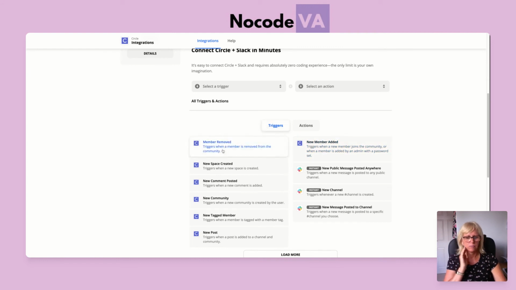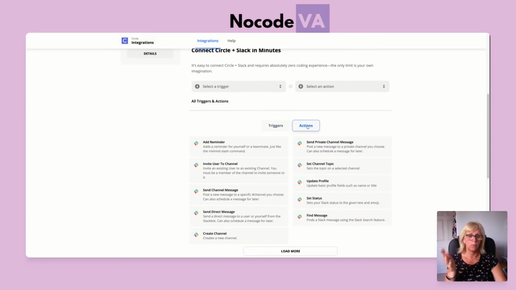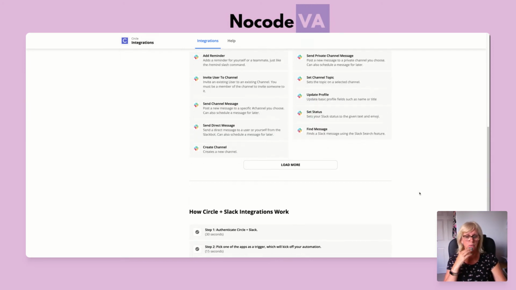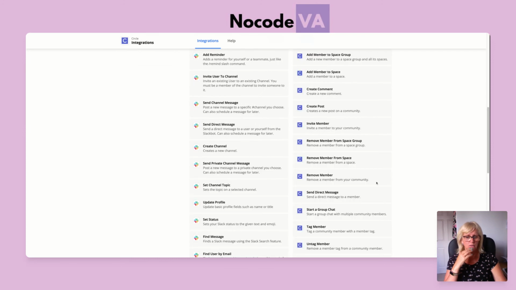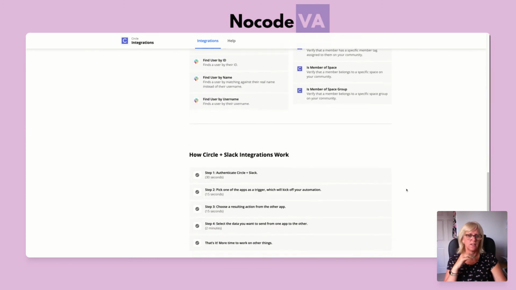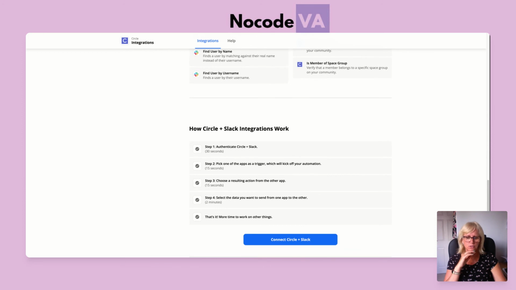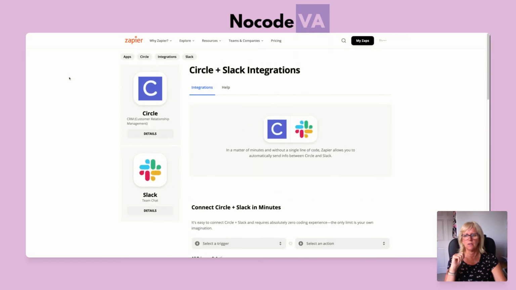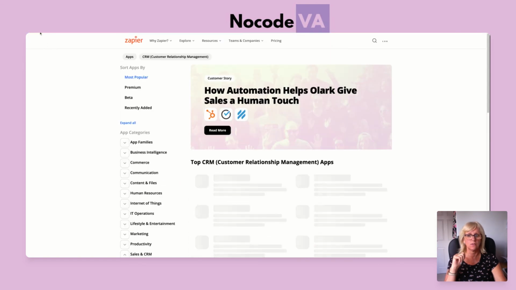These are all listed down here, and you have triggers within Slack as well. And then based on that trigger, what we can do. So then it's telling us here. And there's more too, look. So there's loads, and that's a small option too. So that will give you ideas on what you can start automating.